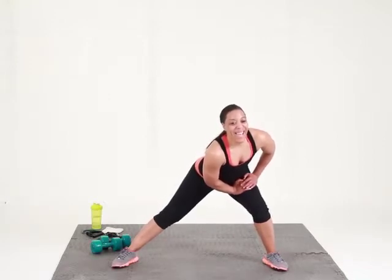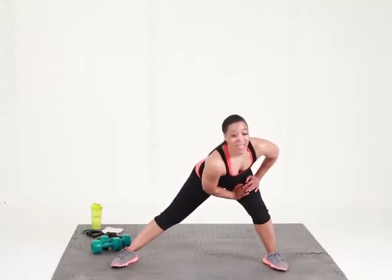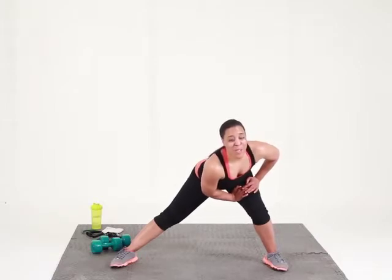Abs are nice and tight. Your inner thigh is stretching here, your toes are facing me. Stretching is the best thing you can do for your body. It is the best thing. You have to make sure you're stretching each and every day. I don't know about you, but I feel so much more flexible. Come on up. I can do more movements in that range of motion that we need to be in.